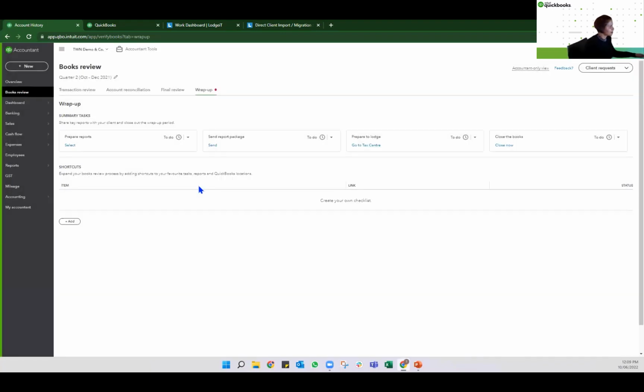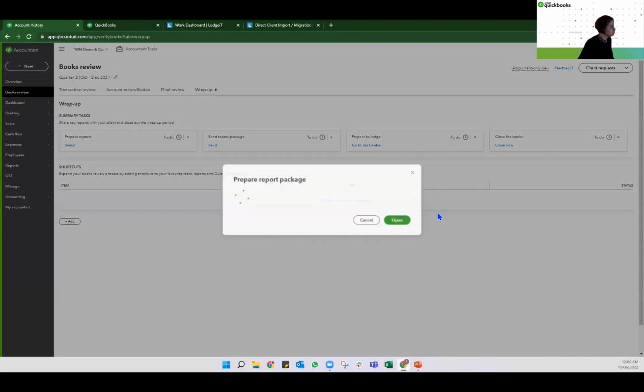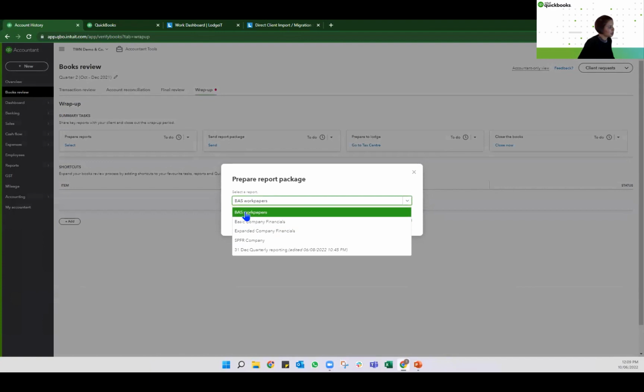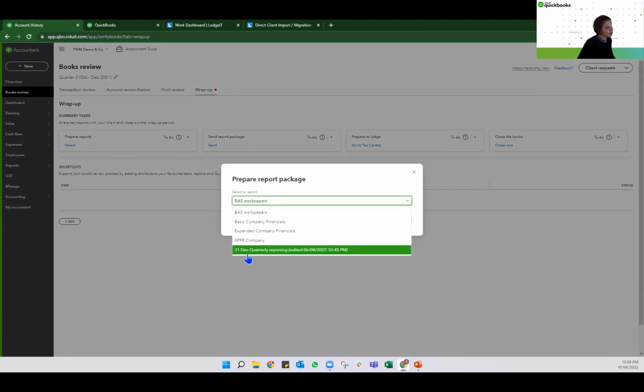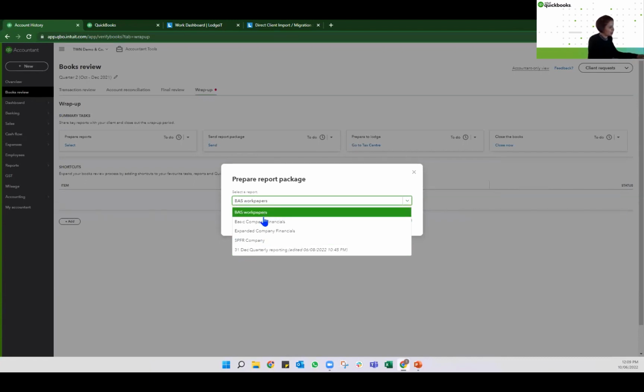So in this case, you'll see from the drop-down menu, you have a number of reports that you can pick from as well. And also if there was a previous template that I used, I can select that. So going in, we'll call this back.